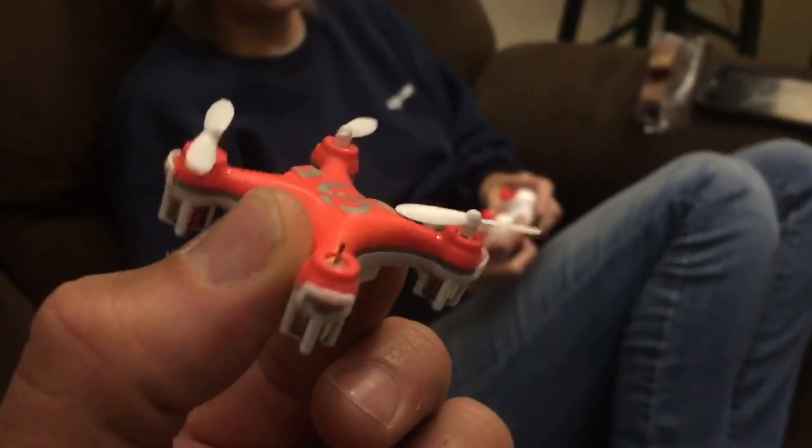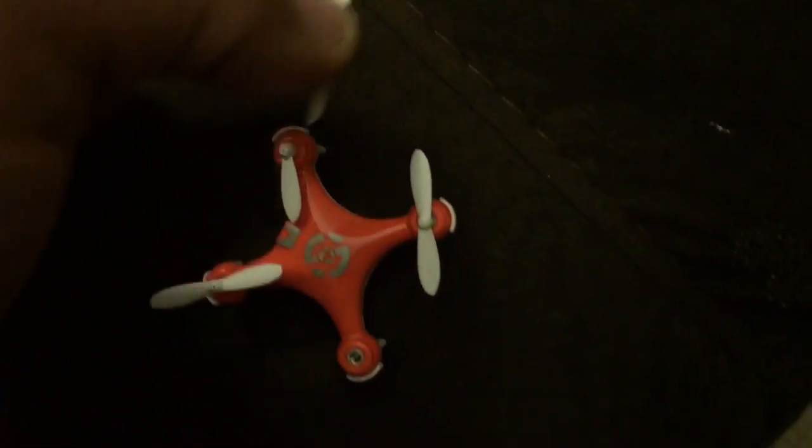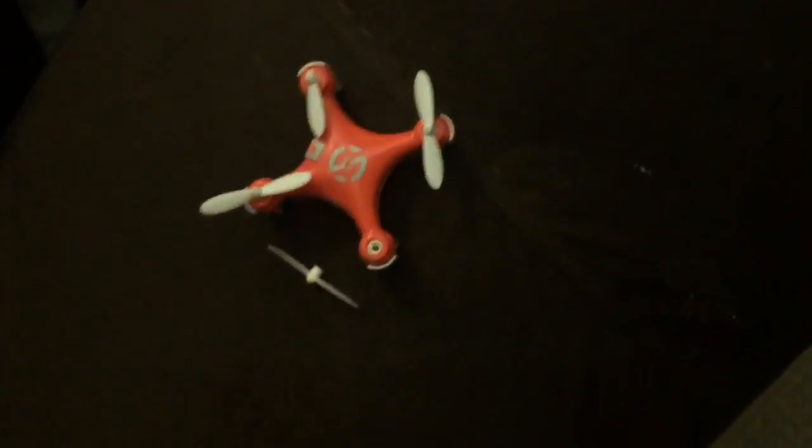Alright, only lost one blade on that one. Wanna fly it again? No. Broke one, lost one, found it. So now I gotta go get the repair kit real quick.